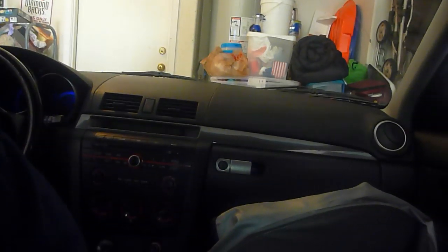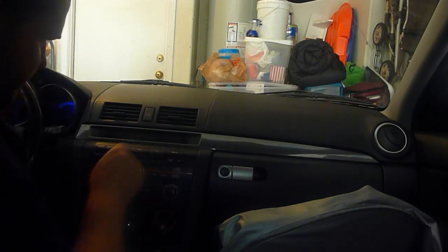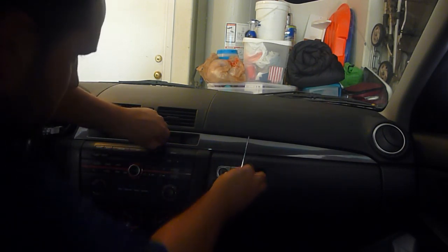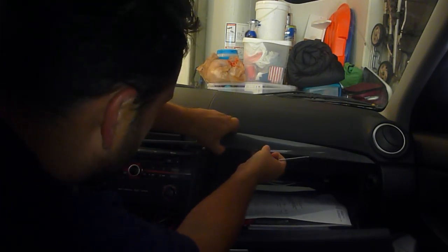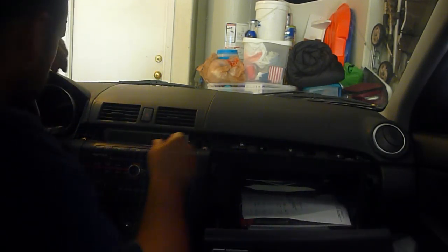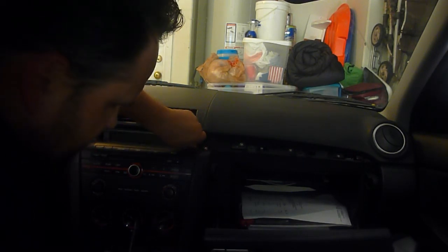Let's see. Get it set up here so you guys can see what I'm doing. Okay, so hopefully you guys can see that. First thing I need to do is remove the stereo and see what we got. That off. Some screws in here. I wish I had a bigger magnetic screwdriver, but I'm just using my small stuff today.